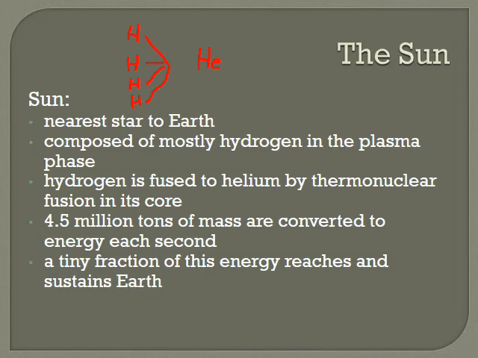The thing that's really interesting is that you can think about this as being like a recipe where you've got ingredients. Your ingredients are the hydrogens, and then you've got your result, your product, is the helium. Well, it turns out that the mass of your ingredients there, if you added up all the mass of those 4 hydrogen protons and compare that to the mass of the helium that you wind up with, there's a difference. Turns out there's a little bit of mass lost, and that was Einstein's huge insight. He realized that mass and energy are actually essentially one and the same, and that mass can be converted into energy, and energy can be converted into mass.